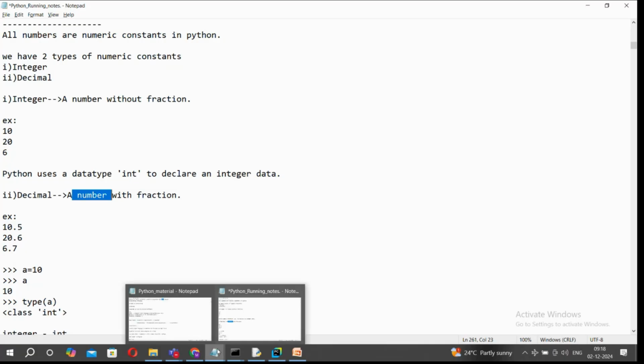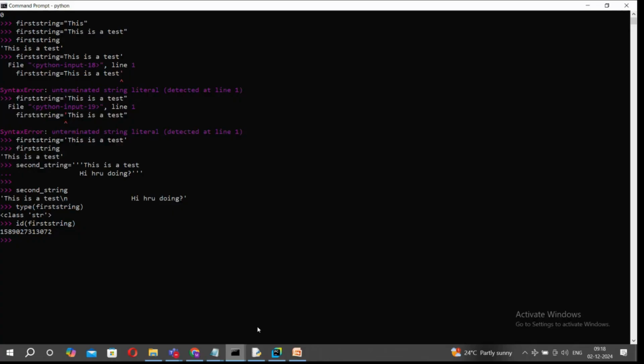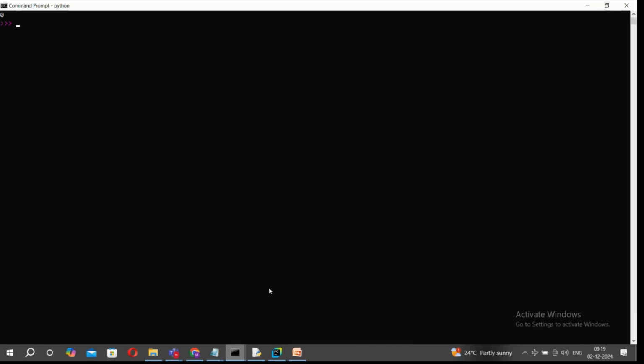Okay, now let's go to the Python prompt. So we can simply say os.system of CLS to clear this. Now you take a variable, something like value1 equal to 10, and print value1.